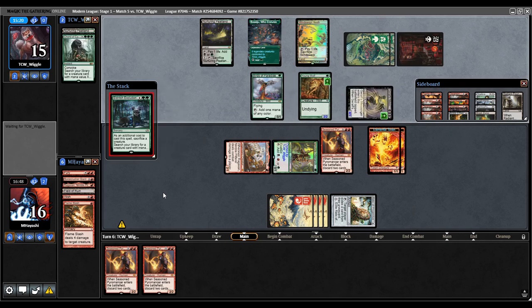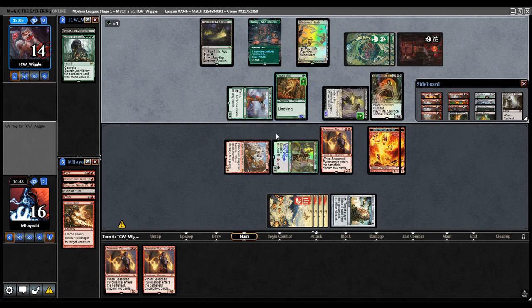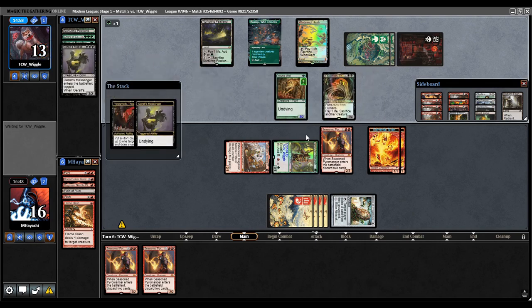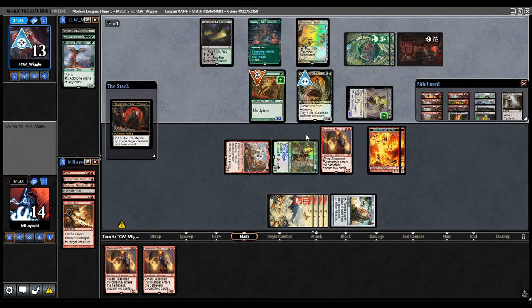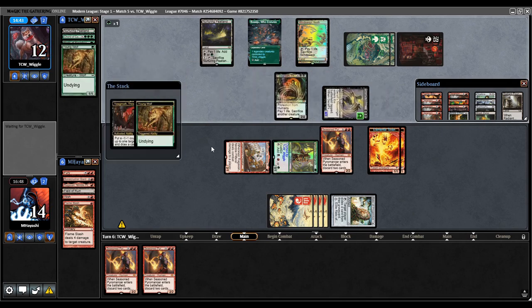Okay, but I don't know if this actually works because these both have counters on them. Well, I think it still does. Yeah, because then they sacrifice this. Yeah, and then that sacrifice that. God, why am I playing like such an idiot through games 1 and 2?